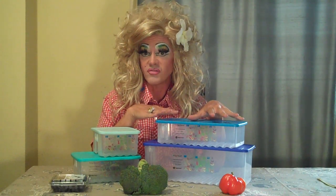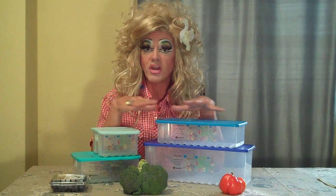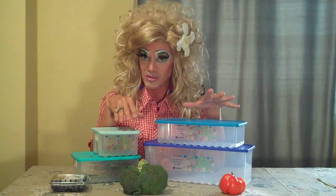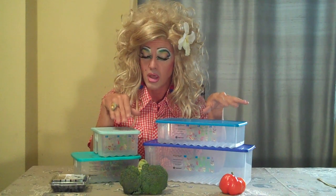Now, we get so excited to eat real healthy, so we go off to the store to the fresh fruits and markets, and we come home with our fresh fruits and vegetables, and we're so excited, so we run over to the refrigerator, and we open up that little drawer at the bottom of the refrigerator that I like to call the rot drawer, because everything rots in that little drawer.